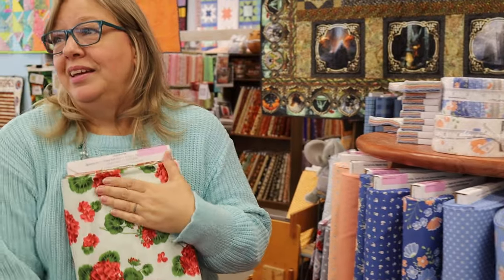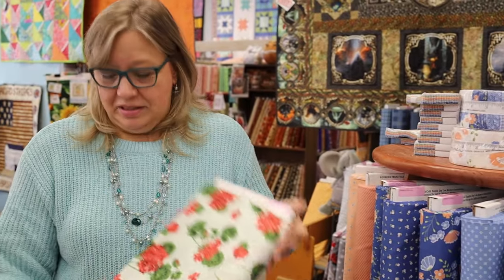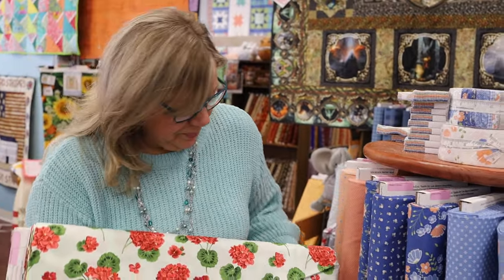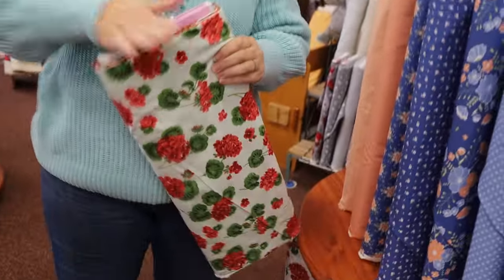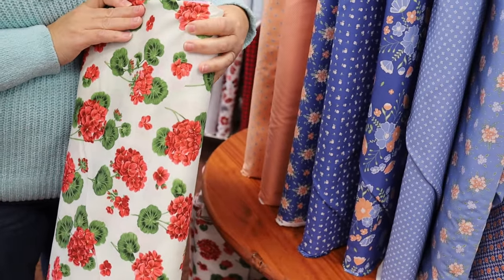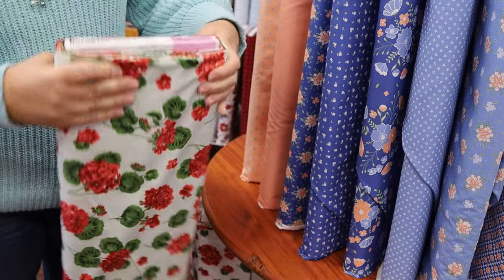But yeah, I do have to laugh at Betty's Geranium garden, because if those were Betty's geraniums, they'd be dead. Betty doesn't have a green thumb. But these are called Betty's Geraniums. We have a Betty on staff, and we call her General Betty, so she keeps us in line. Anyway, Betty's Geranium by Benartex.